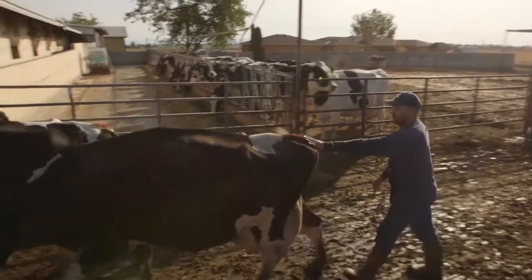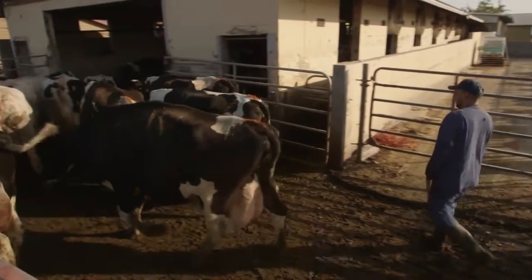The cows don't know if it's a holiday or if it's Sunday, and so we sure know what it is. I have some really good help — five employees that are dedicated to this farm. We all take turns getting weekends off and holidays, and if somebody needs time, we help each other out.